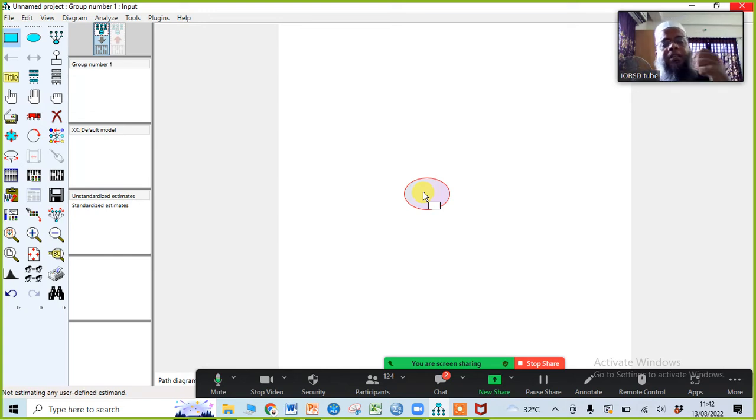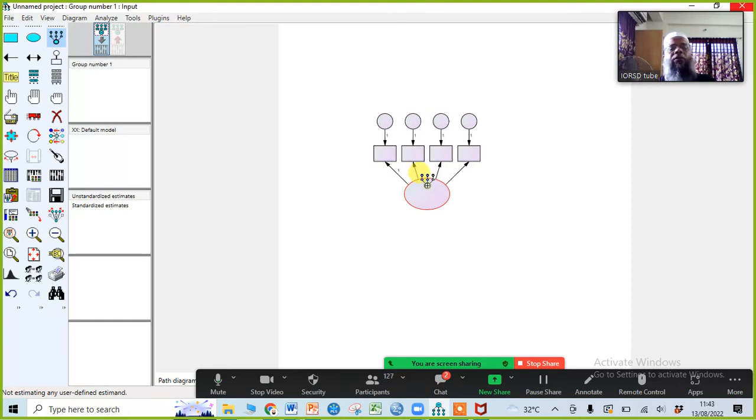So just click 7 times there, then the indicators will be produced. 1, 2, 3, 4, 5, 6, 7.